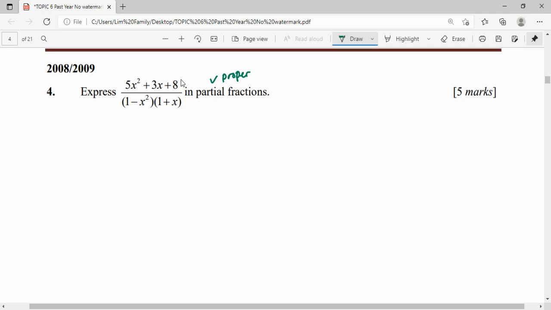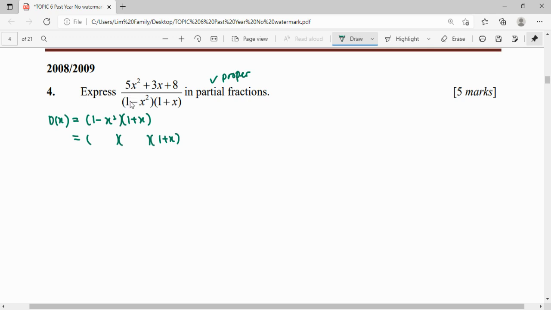So second step, we are going to check our denominator here, our divisor here. Is it already factorized completely, especially for this quadratic? So we notice that this quadratic can be factorized some more. So we have to factorize our divisor completely. Later, when we want to express our partial fraction, we will split according to the factors from the denominator. So that's why it's very important we double confirm our divisor must be factorized completely.